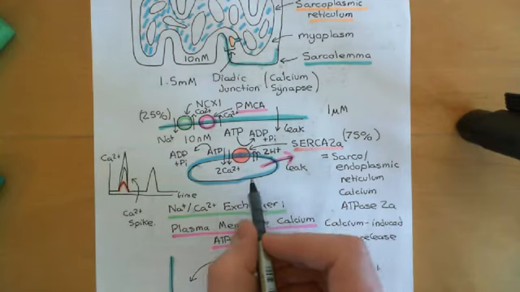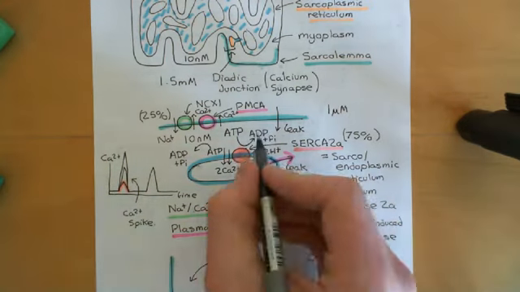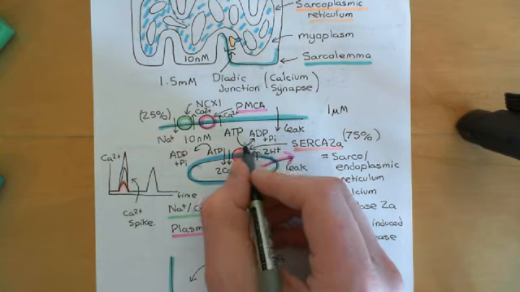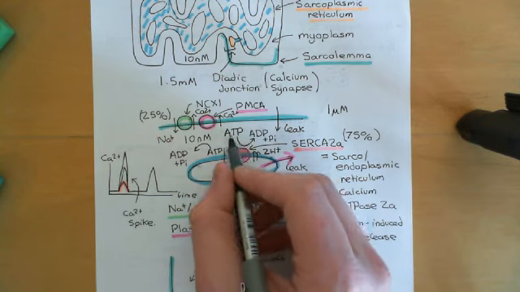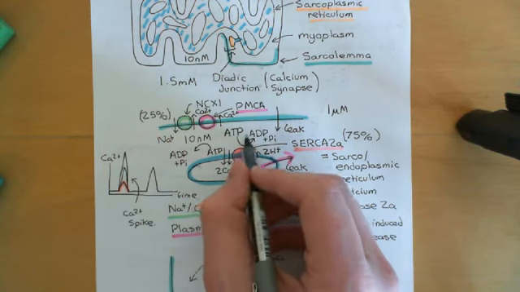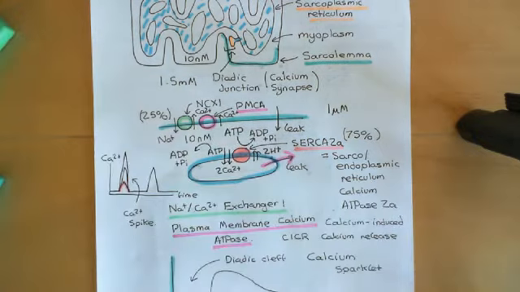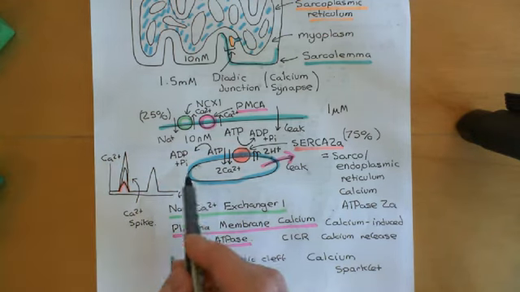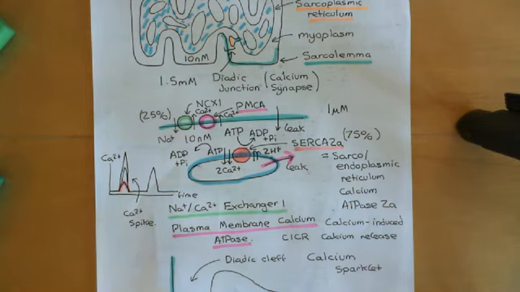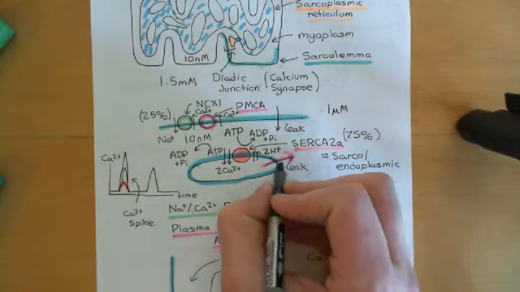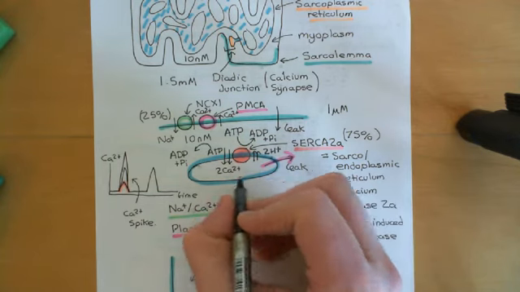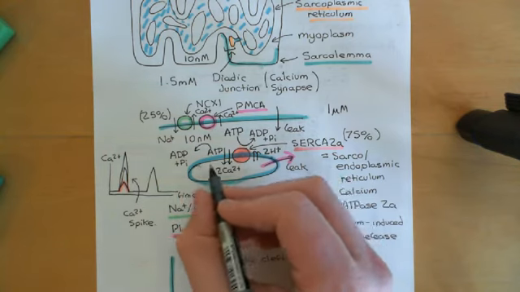Now, what effect does that then have on the sarcoplasmic reticulum? Well, if you increase the concentration of calcium in the cytoplasm of the cell, that's going to increase the function of the SERCA2s, because now they've got more calcium to work with. Calcium will bind to them more often if the calcium concentration is higher in the cytoplasm. So SERCA2As are now going to pump more calcium into the sarcoplasmic reticulum lumen, and that's going to shift the equilibrium of calcium in the sarcoplasmic reticulum. Because initially what will happen is you're bringing more calcium in, and you're still releasing the same amount of calcium because the calcium concentration in the sarcoplasmic reticulum lumen hasn't changed yet.